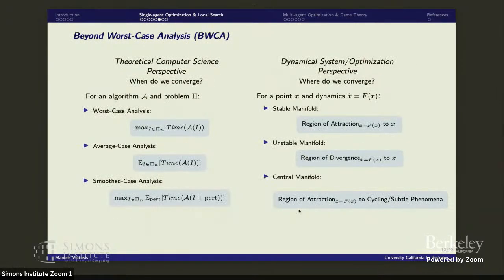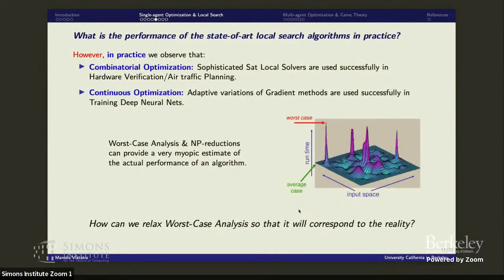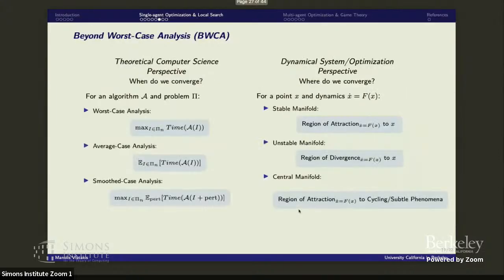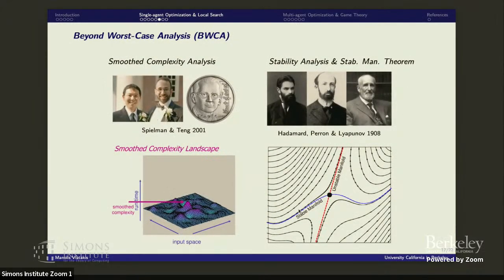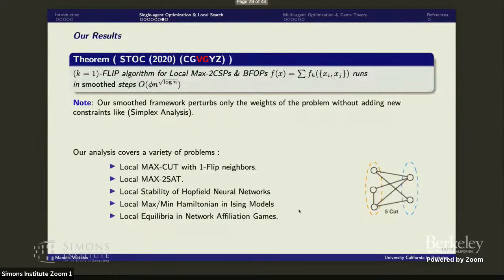For those of you who have never seen that, it means that I will apply the worst case analysis, but every time you give me the input, I will first perturb it in order to somehow sample from the neighborhood of the brittle worst case point. And I hope that in the best case, I will explain the success of an algorithm, because the smoothed version of the landscape of the runtime would be like that. A similar situation holds also about where you will converge. This is a question that typically we ask in optimization. So those are some of the questions that I am interested in.